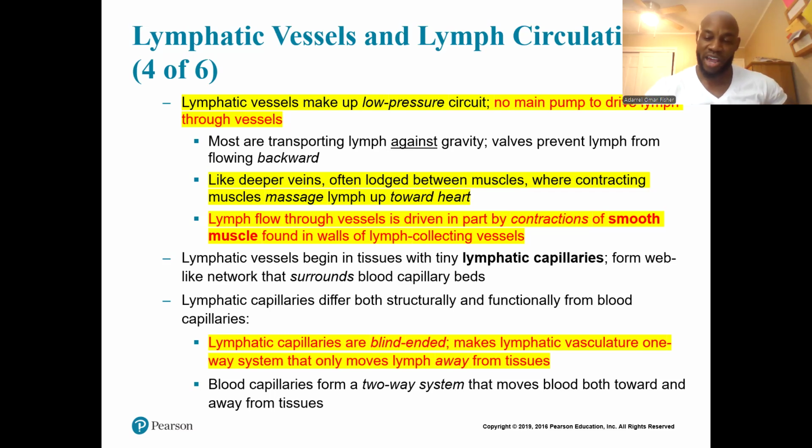We don't want fluid flowing out of the lymphatic capillaries back into the interstitial space, so it's a one-way movement, which is different from the capillaries in our bloodstream. We know that closer to the arterial end, we have fluid going out, but closer to the venous end, we have fluid coming in. So some of the fluid comes back in at the venous end of our capillaries. Some of the fluid enters the lymphatic system and becomes what we call lymph.